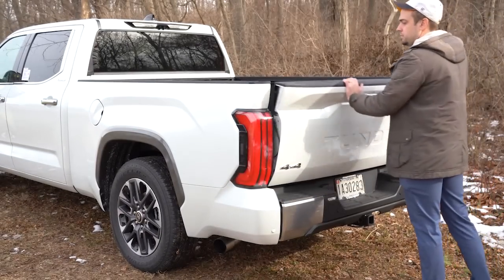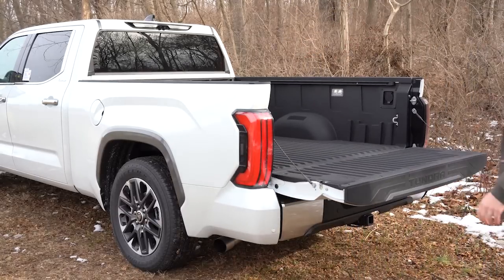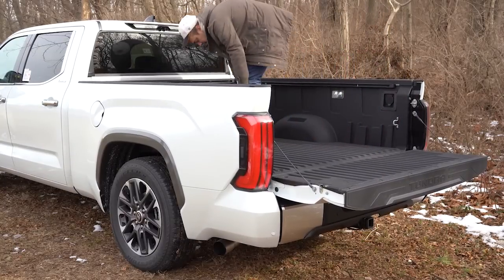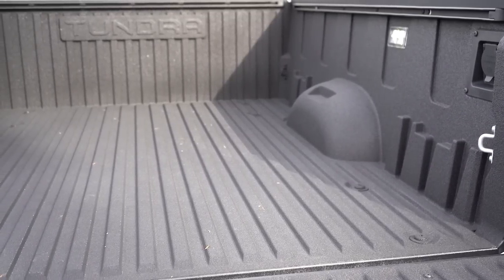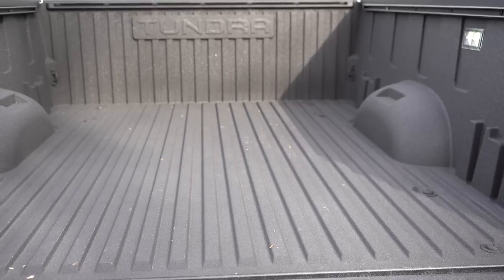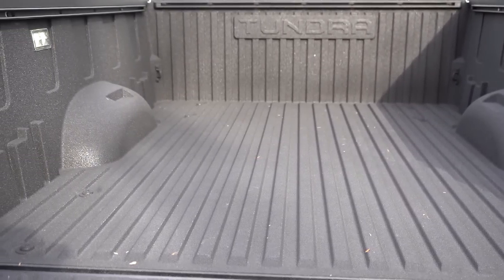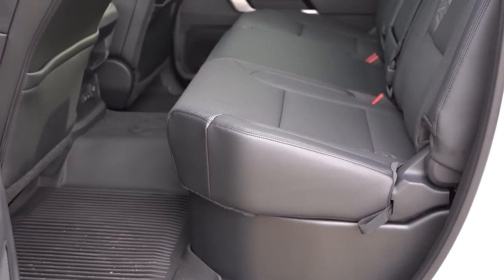When it comes to opening the rear tailgate, there's a button on the key fob, the chrome handle on the tailgate itself, and — the coolest option — a tailgate release bump switch hidden in the driver's side rear taillight. That 007-style placement also allows you to easily hop into the bed. The bed is either 5.5 or 6.5 feet; we have the 6.5-foot with our CrewMax. Payload capacity is 1,740 pounds max, with a deck rail system with four adjustable tie-down cleats, aluminum-reinforced composite bed construction, and integrated LED cargo lighting.